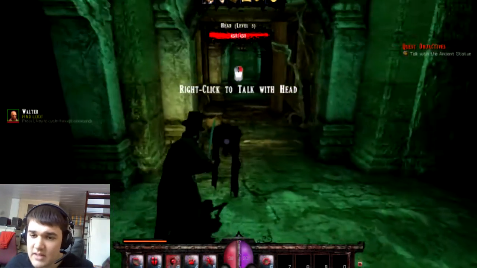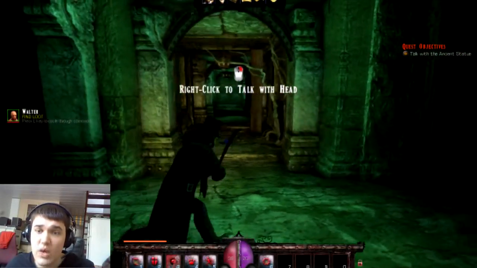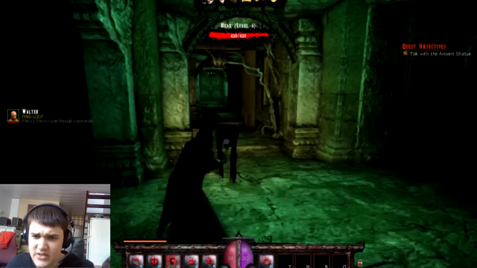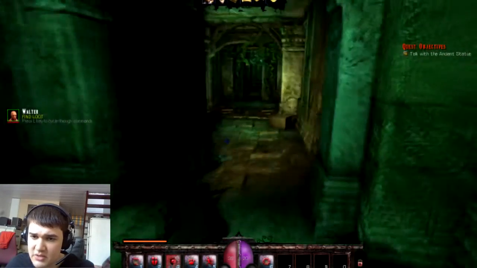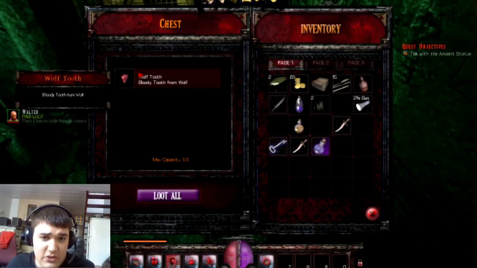Okay, I feel like it's kind of weird that I'm giving this head with 450 health and way more levels than myself, and is just so easily able to kill me, orders. I find it strange that I'm giving him orders. That's a nice talking head. You don't kill me. Please just try and keep it that way, if possible. Be much appreciated. And we have a wolf tooth.